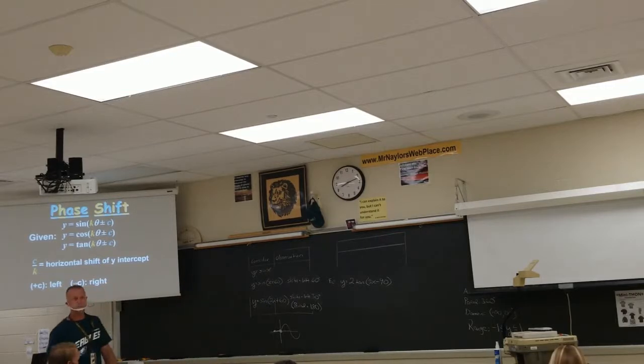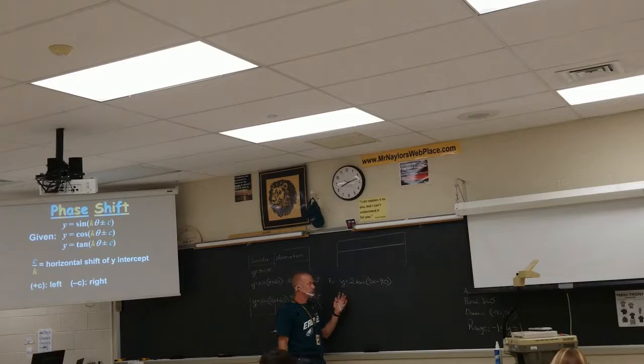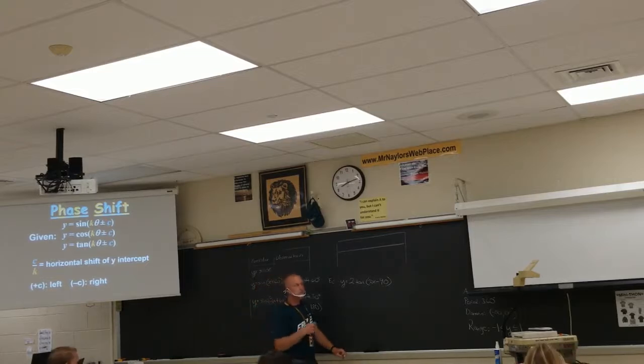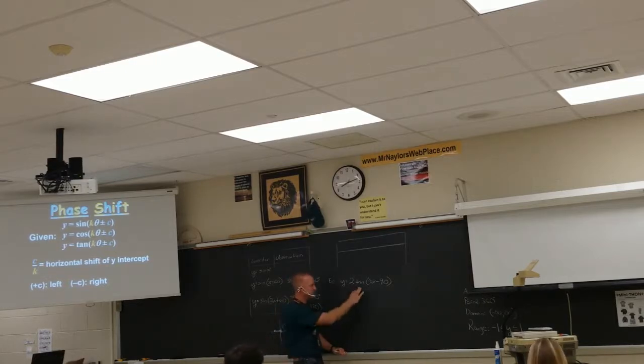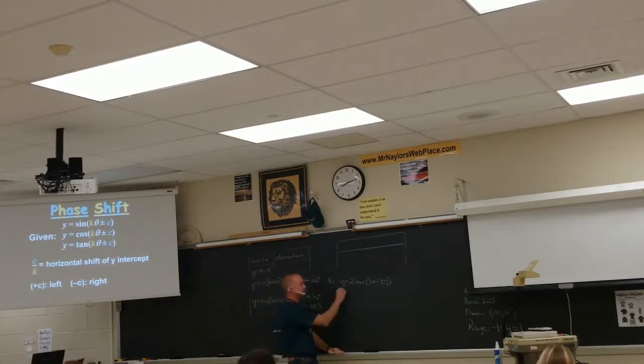With the time that we have, we'll be able to kind of do an equation. And some of your homework, this is what all you're going to do. You're going to take an equation. You're going to use these 3 rules. Bam, bam, bam. You sort of pop out your answers. What I also would like to do is try to get you guys to see these things on the graph, because eventually the more you see on the graph, the more you'll be ready for the next thing. But if I give you 2 tangent of 3x minus 90, it actually can be pretty simple to sort of bang out these answers.